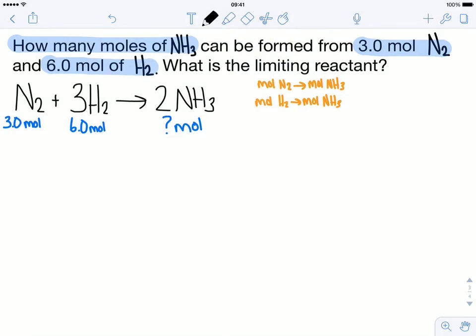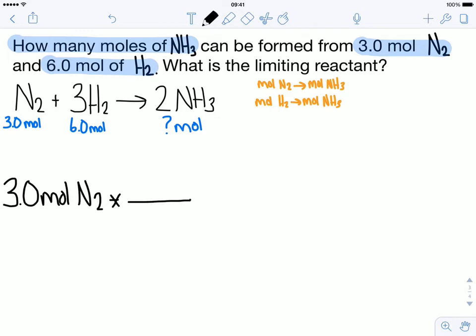The question tells us that we have 3.0 moles of N2. Now, if we want to convert that into moles of NH3, we're converting moles of one substance into moles of another substance. So moles of A into moles of B. Now, if you don't remember how to do that, you need to go back and watch the stoichiometry video, because I go into a lot of detail about how to convert moles of one substance into moles of another substance. So if you do remember how to do that, we convert moles of something into moles of something else by using the molar ratio of those 2 substances.